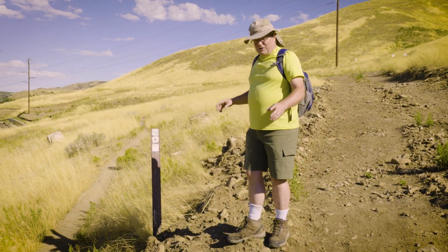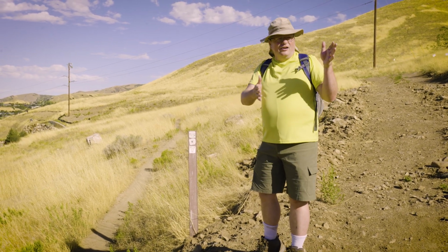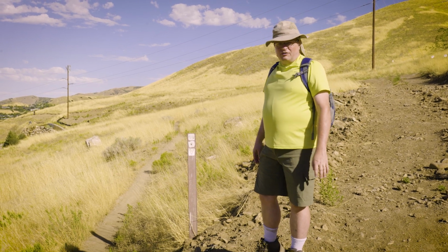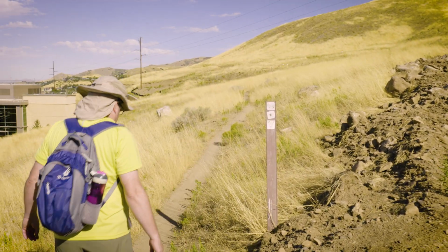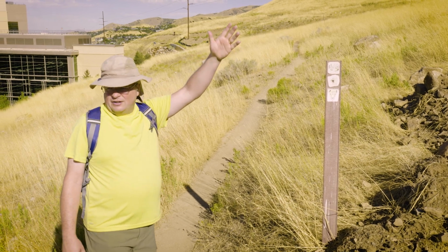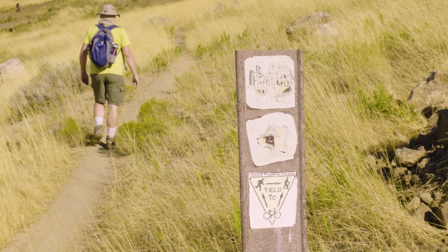It's been really confusing up in this area above the U. There are multiple parallel trails up here, and it's not totally clear which one's the actual Bonneville Shoreline Trail. But there's an old sign, a little beat up, but it does say that this is the route. So I guess we've been on this upper route that apparently is not the official route. I guess we'll continue on the official trail here.